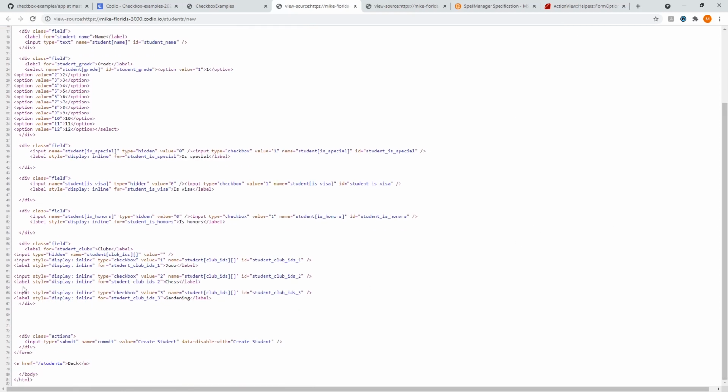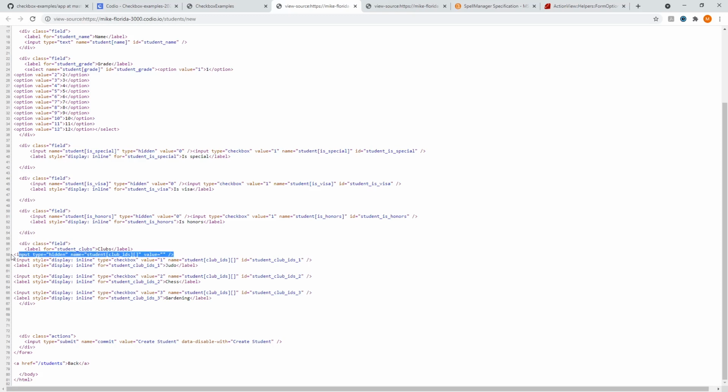And for this checkbox, what it runs and generates is it's got a hidden tag here, and it's the student club IDs, nothing in the array, and its value is blank.